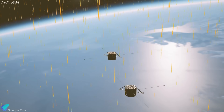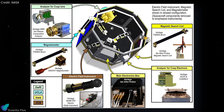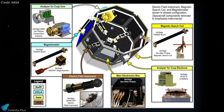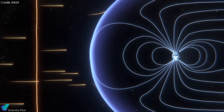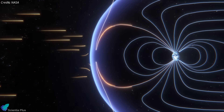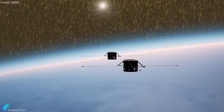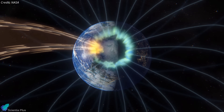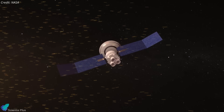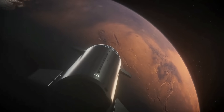The next step is to synchronize SV1 with SV2 and begin joint science operations later this month. Each TRACERS satellite carries six instruments designed to collect thousands of measurements during repeated cusp passes throughout the 12-month mission. This tandem configuration offers a continuous step-by-step view of magnetic reconnection, unlike earlier missions limited to brief snapshots. These observations will help scientists build more accurate space weather models, improve our understanding of solar-terrestrial interactions, and better protect modern technology from geomagnetic disruptions.